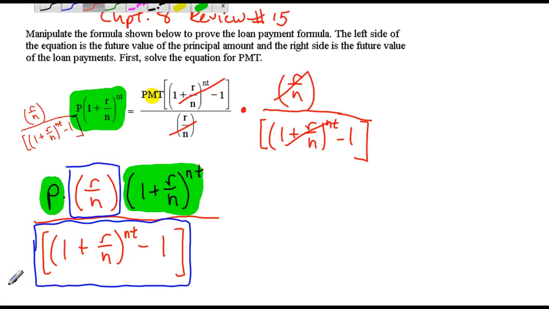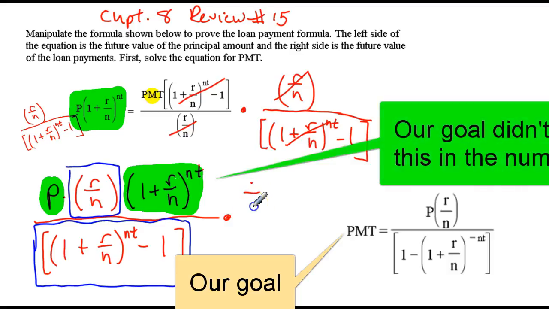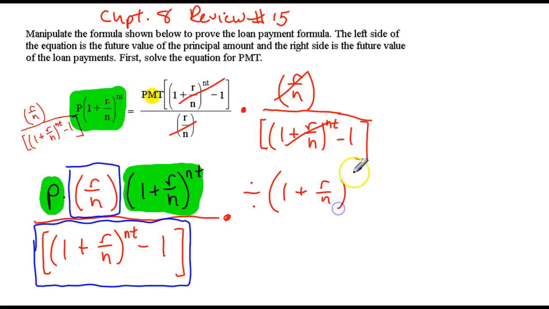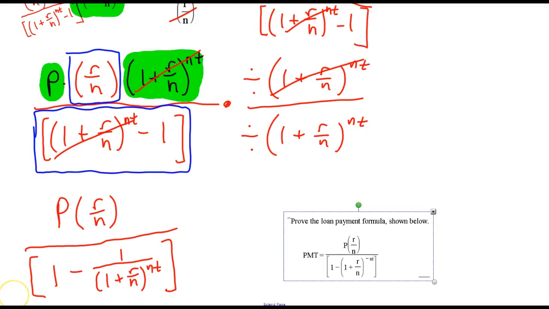Right, now this is what they'll ask you to do next. They'll say, alright, now get rid of some of this stuff, meaning we're going to divide the top and bottom by the same thing. Remember, as long as you do the same thing to the top and the bottom, it's perfectly fine. It's equivalent to 1. So we're going to divide the top and the bottom. Now, when I divide, this and this are going to cancel. But over here in the bottom, I have to distribute it through. So it's this over top of this, so that will cancel, but then we're going to have a minus 1 over this. Okay, so we're basically done.